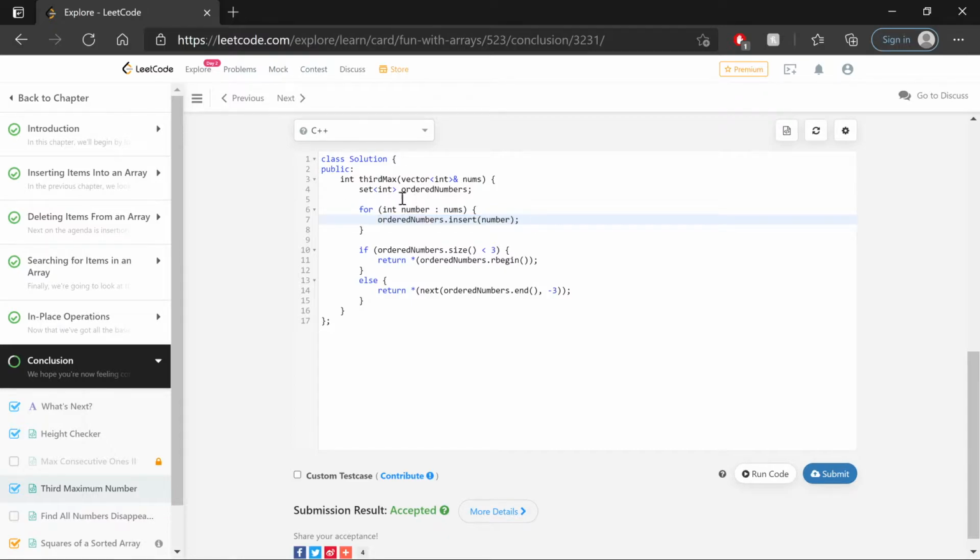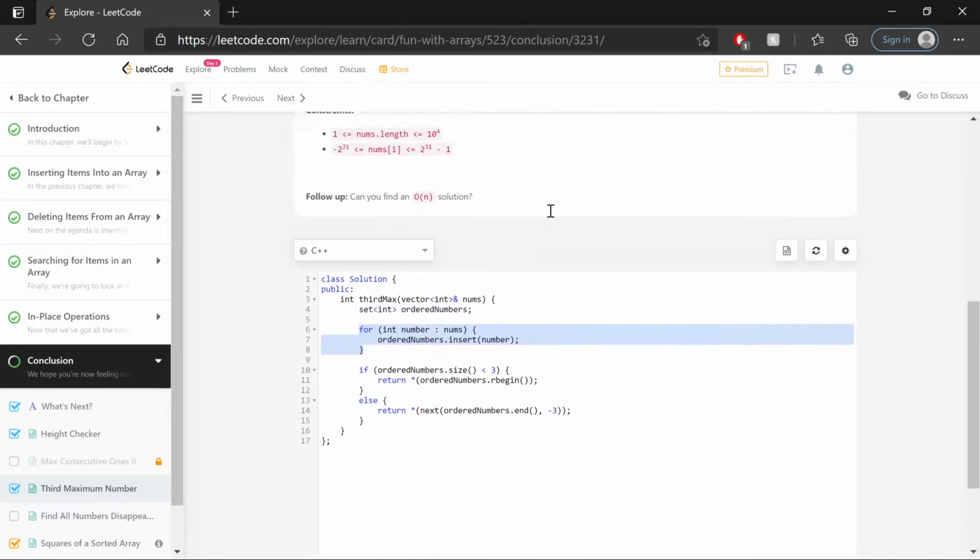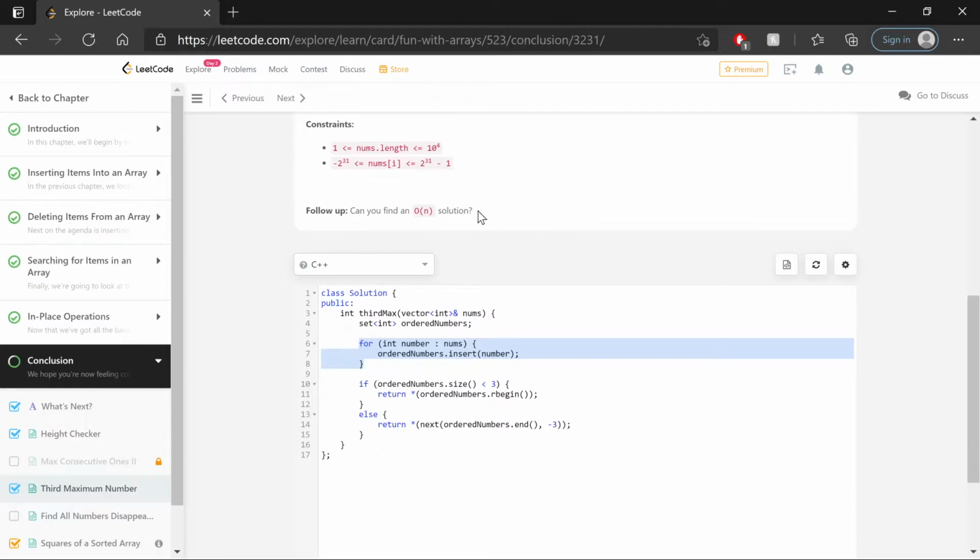So not the greatest in terms of space usage, and not the greatest in terms of time usage. Ideally, we'd want to find solutions where we just take constant space usage, big O of 1, and create a big O of n solution, which will be for the future.